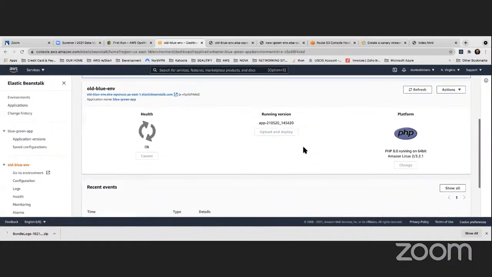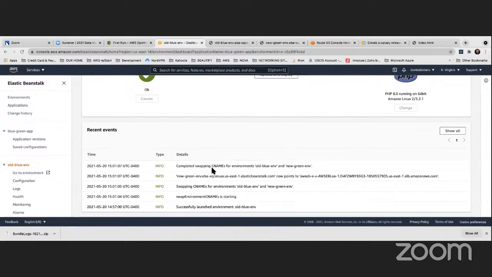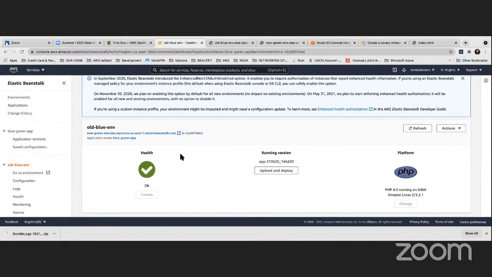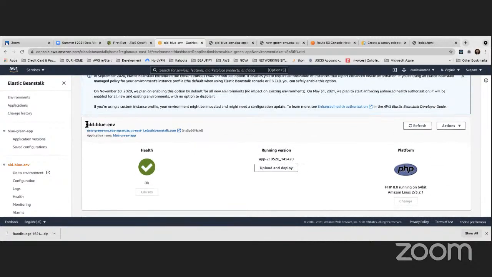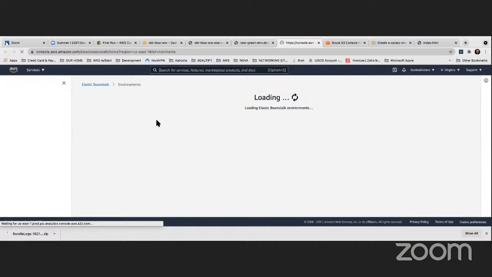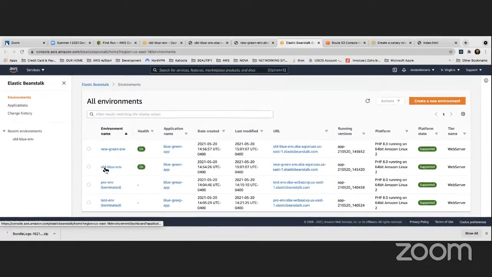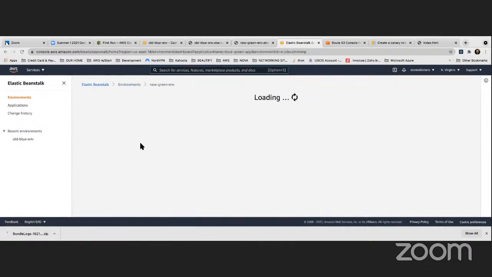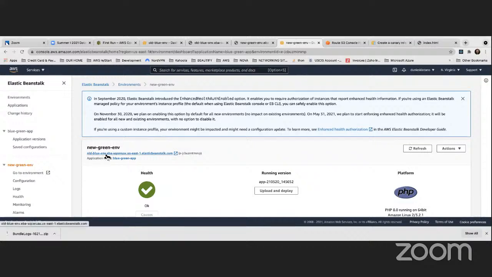And now the swap process is running, swapping CNAMEs for environment, and it's already done. It happened already. So as you can see here, the old blue env now has the new green env, and the new green env has the old blue env.